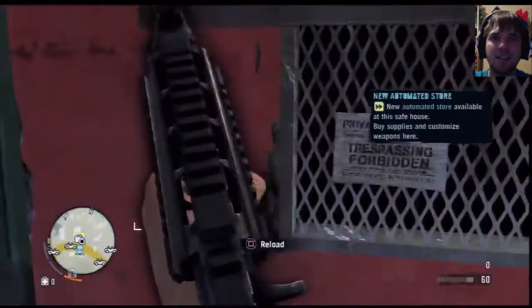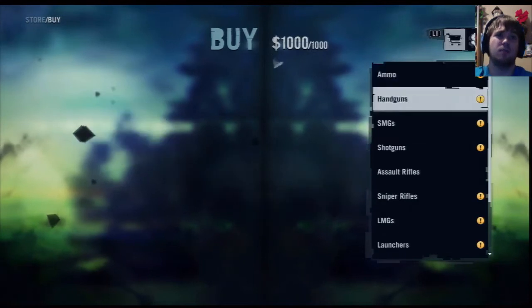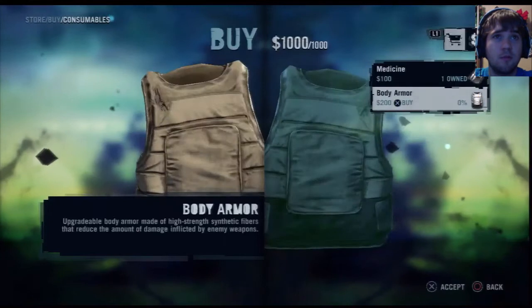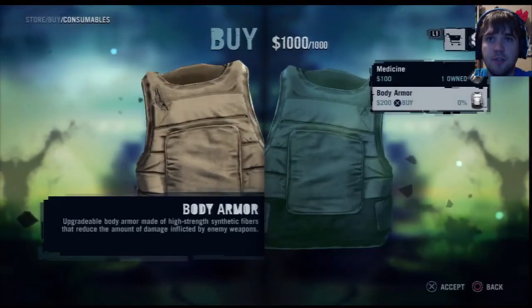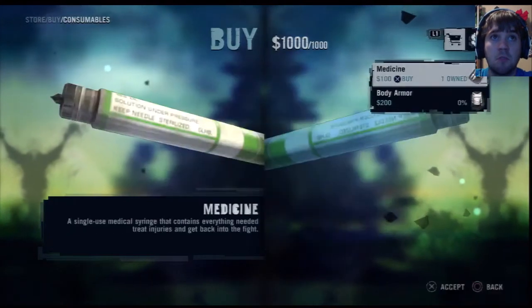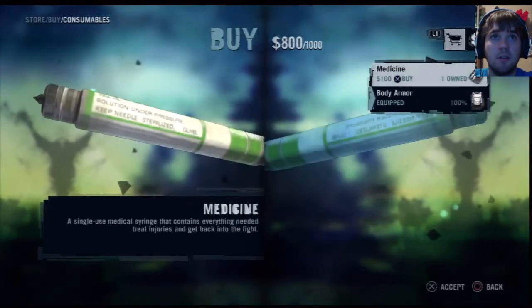Okay, I can get in here. I need to spend some money, because I am full. Go ahead and buy something. I don't know what to buy, but I'm going to buy something. Maybe consumables. Body armor. Cool. Upgradable body armor made of high-strength synthetic fibers that reduce the amount of damage inflicted by enemy weapons. Let's go ahead and get that. I thought I could upgrade it. Maybe not yet. No.